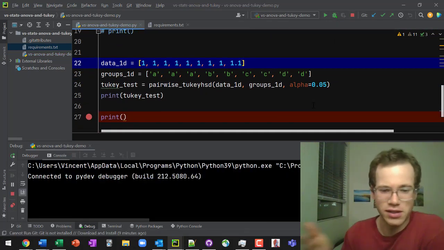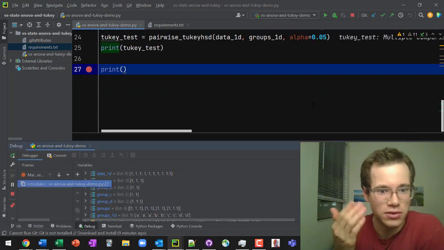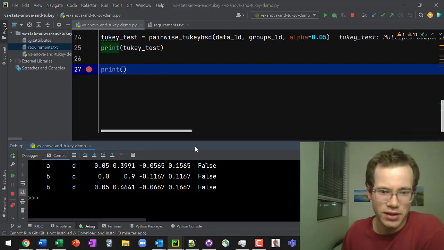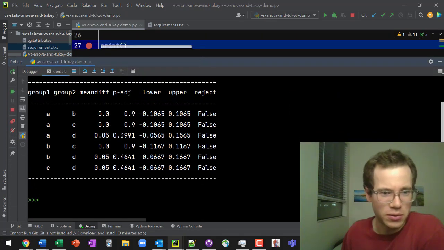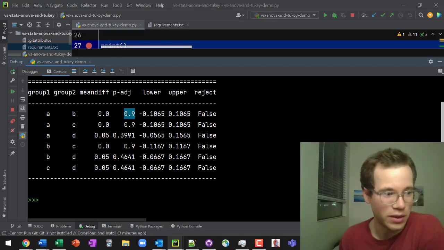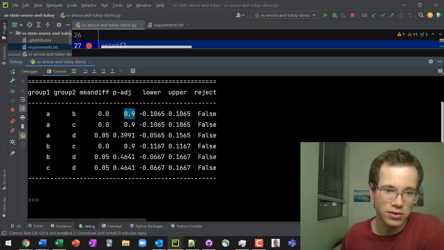What we expect to see here is a bunch of really high p-values saying that our groups are identical. Between group A and group B, p was 0.9, which indicates that there's a 90% likelihood that your null hypothesis is correct, meaning there is no statistically significant difference between groups A and B. You can just go down the row and see how high this is for everything.